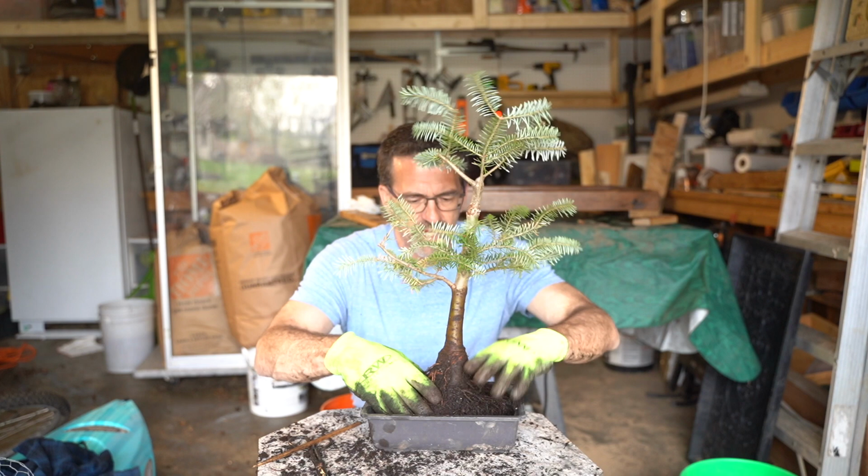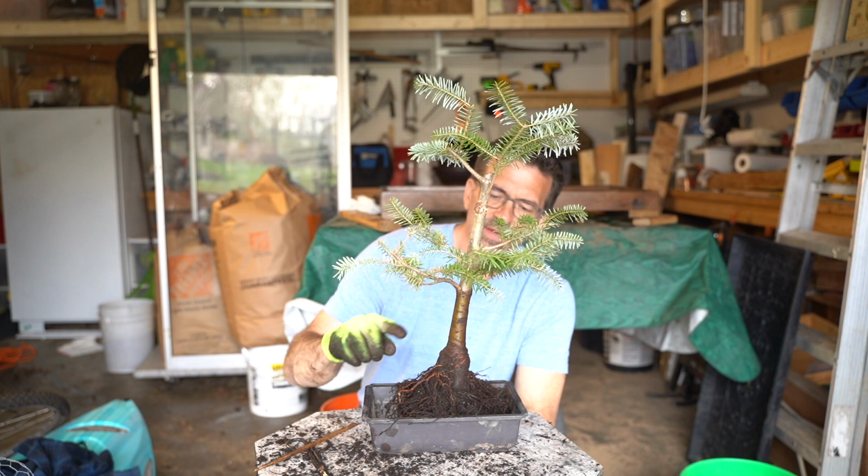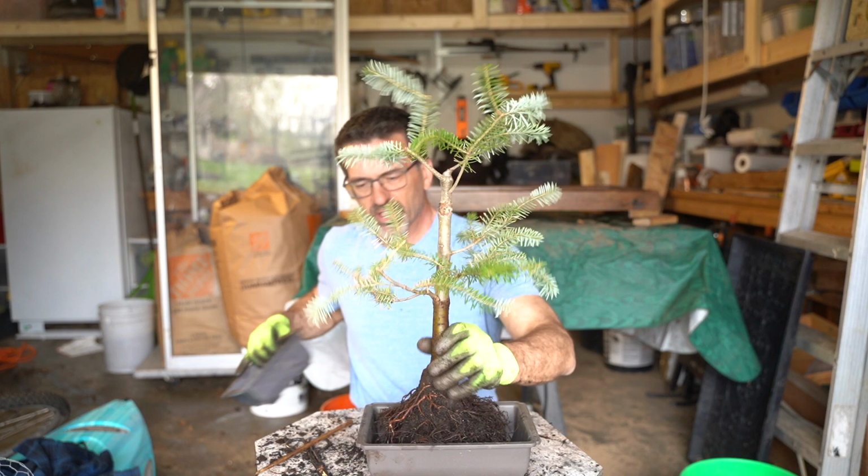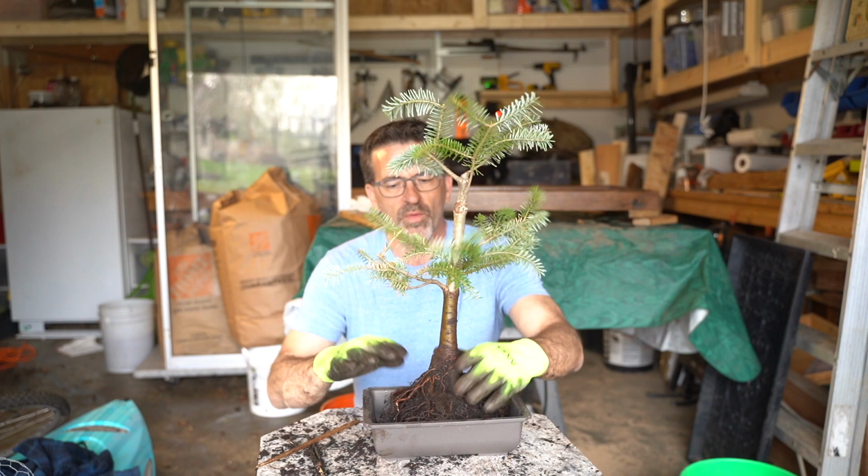And it's a little tight here. Look at how high it sits. It's not deep enough. Even though this goes down to here, I could put soil to there and be okay, and these roots would start to form, but that might look kind of odd. So I don't know if that one's big enough. This one, I think it is a little wider. It's a tad roomier, but I'm gonna have to go the next size up for the rectangle if I want it to be in a rectangle.